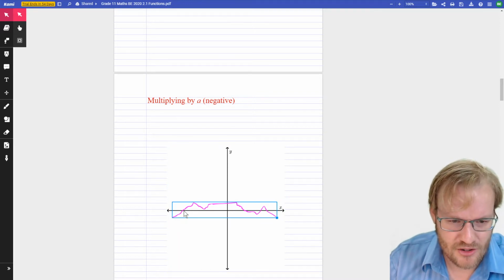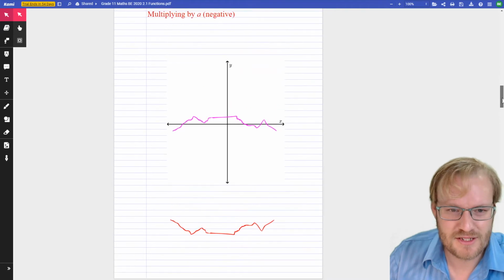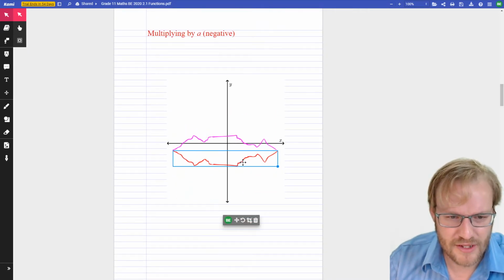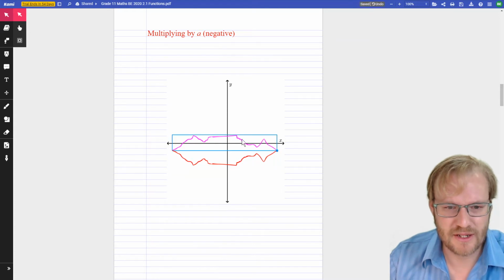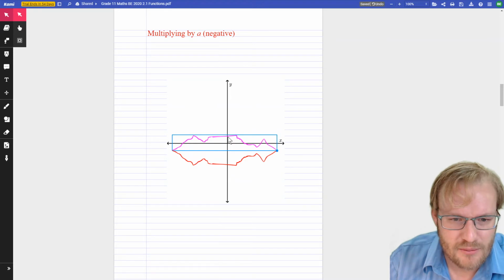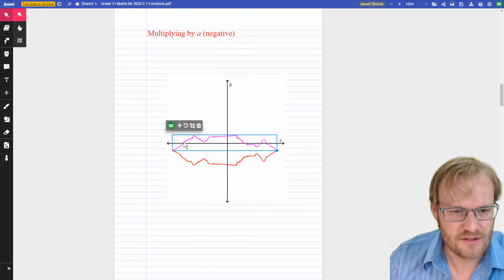Let's look at our x-intercepts. If this was 0, well, the y value is 0. What's negative 0? Still 0. So again, I could ask a similar question to say, well, it's not going to be that, because that doesn't make sense. If that's 3, that's not negative 3. Again, it was about 1 mouse cursor, it should be over there. If that's 0, the y value, f of x, then negative 0 is still 0.